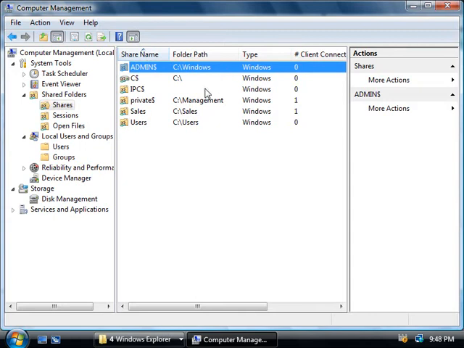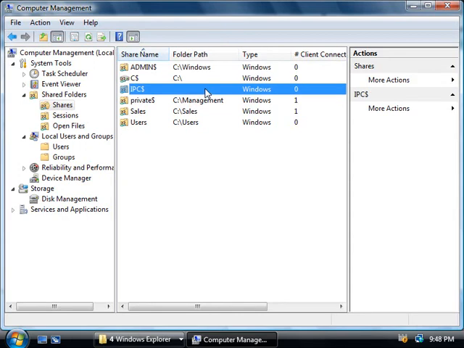Now finally, IPC$ is a widely used share for managing named pipes. Named pipes are actually bits of memory that are used to handle communication between two processes. When you connect to another server to perform some sort of administrative task, you actually map a drive. This IPC share manages this communication. So here, you'll notice that it doesn't actually have a folder path like the other two do. With the IPC$ share, you can't actually connect to it like you would a regular folder.